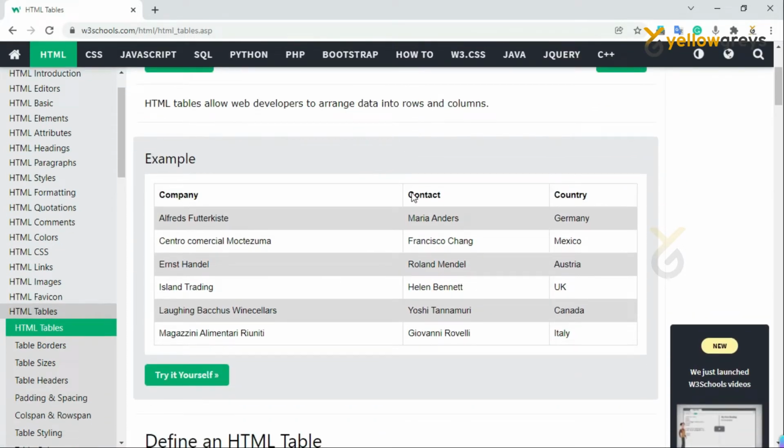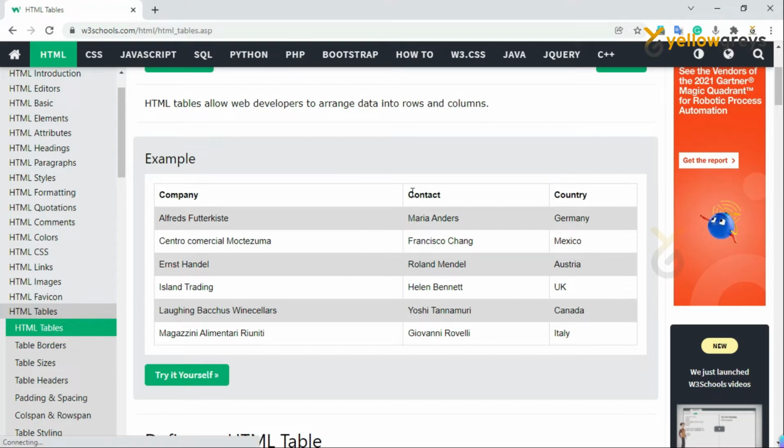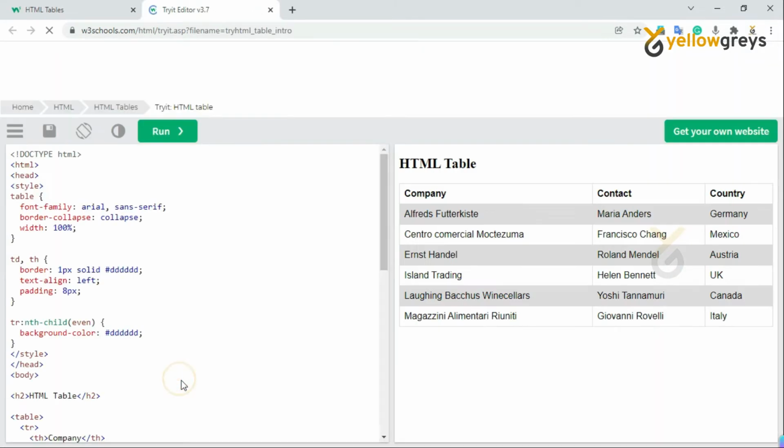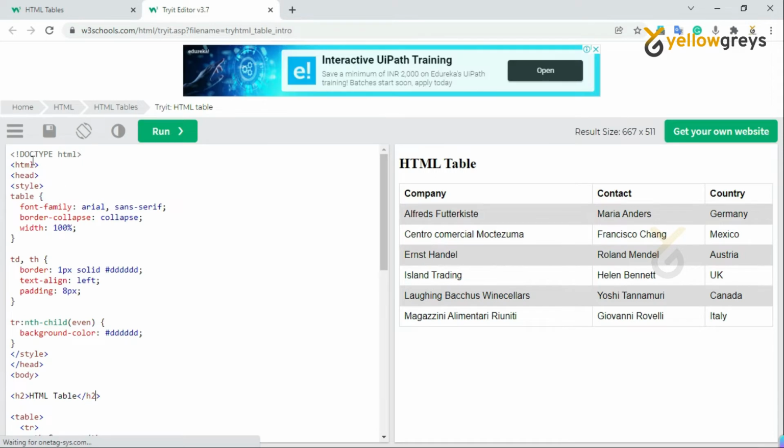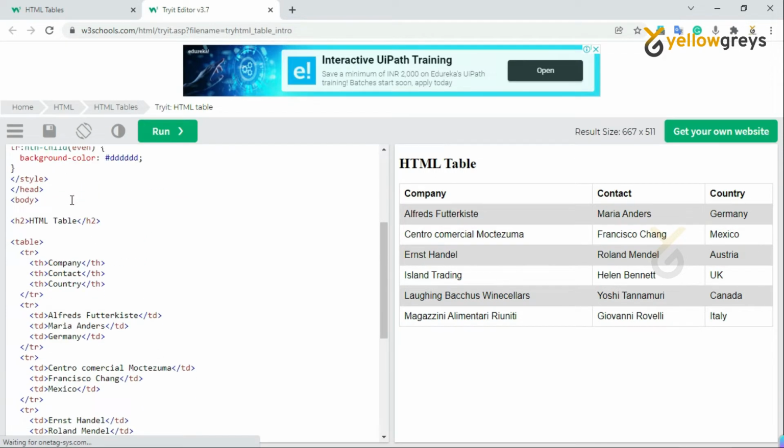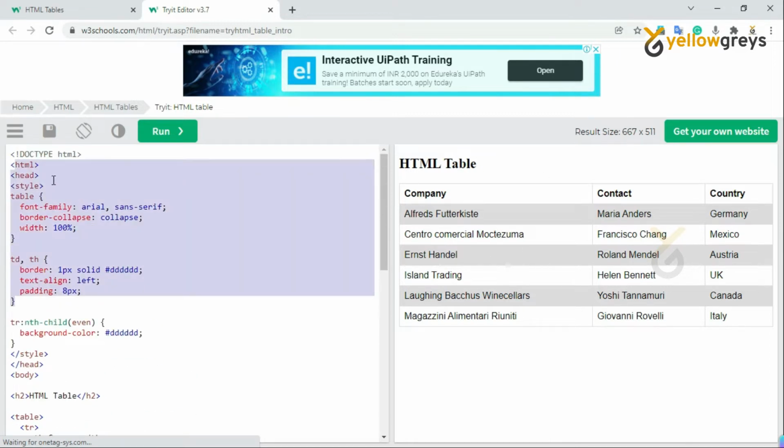Okay, we are just going to understand the HTML format, and then we are going to edit something inside the HTML content. Then we are going to apply the same in UiPath Studio. Let's click on Try it Yourself to see what the code behind it is. Look here, this is the HTML code to build this data table format. Now leave this part, because this part and all are related to formats.